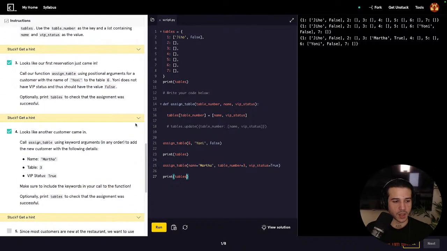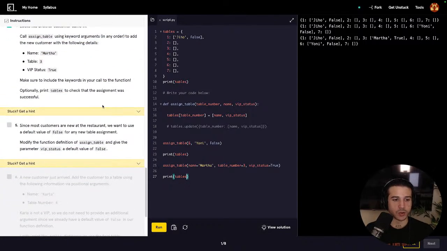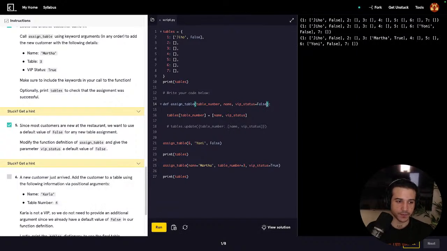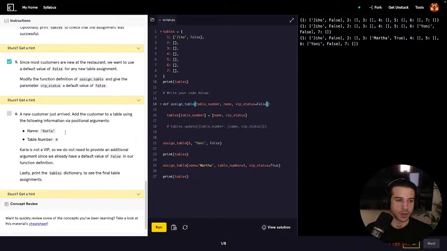Awesome. Since most customers are new at the restaurant, we want to use a default value of False for any new table assignment. Modify the function definition of assign_table and give the parameter VIP status a default value of False. A new customer just arrived. Add the customer to a table using the following information via positional arguments.